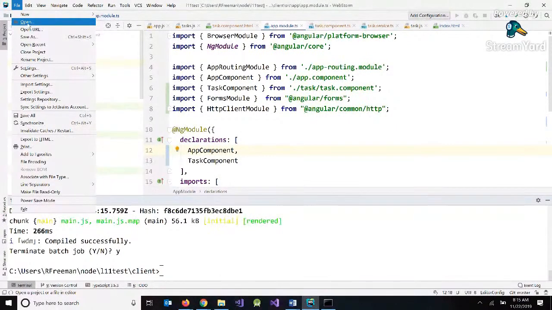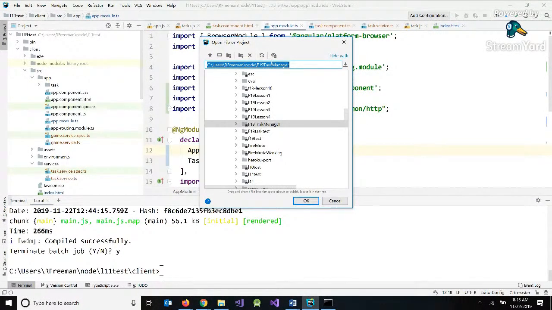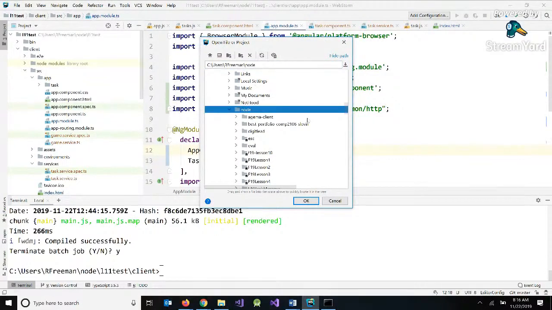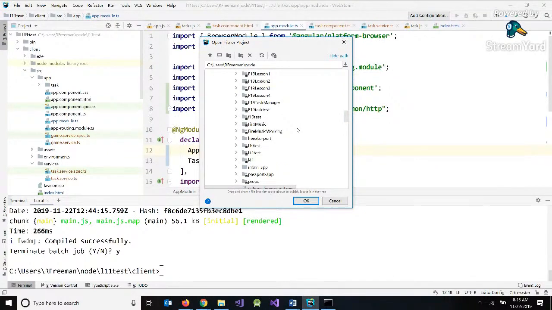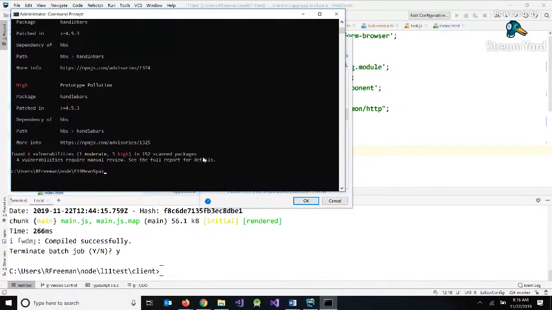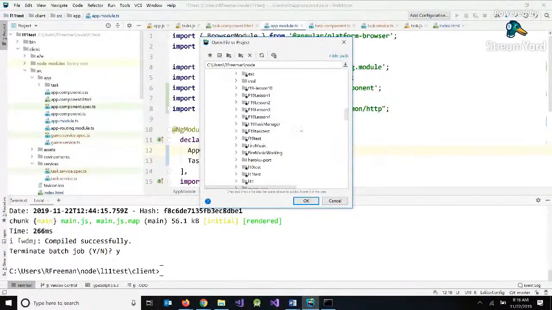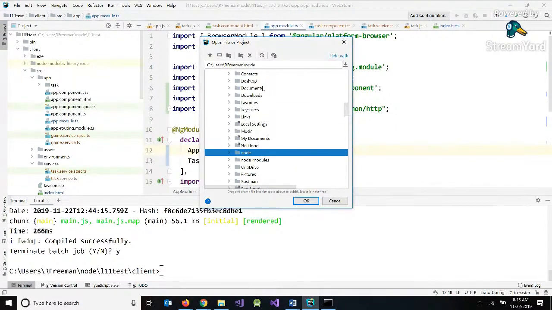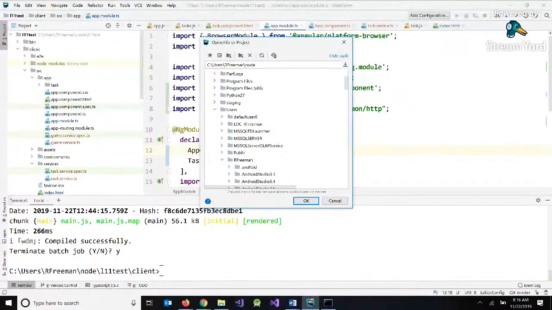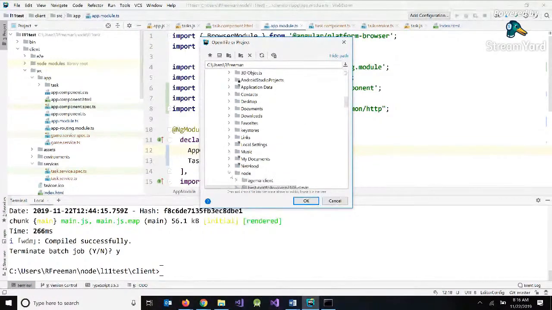So I'm just going to open my project now so we can look at the package.json. So I'm going to open my new project. If Express doesn't work, you need to reinstall the generator globally, and then it will work. I'm just trying to figure out where my project is.